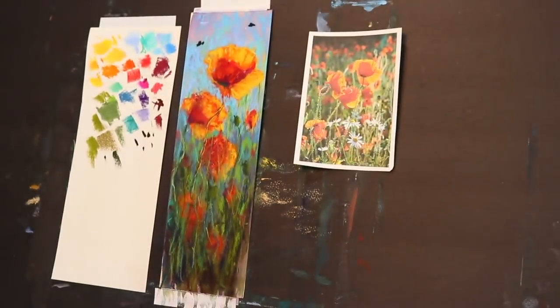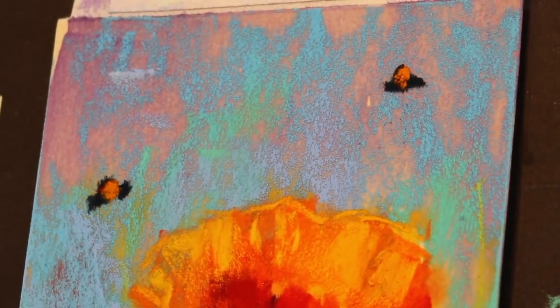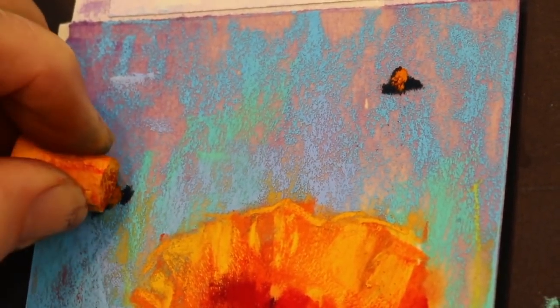Sorry for my head there. I can't see what I'm doing sometimes. I'm going to zoom in so you can see a little bit more detail. I'm sorry, I thought my camera was going when it didn't.